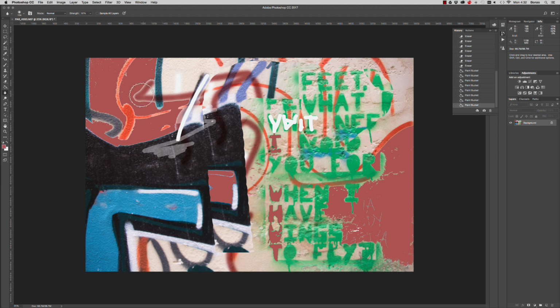So the blur tool, it's really, it's locked again. Well, it doesn't want to blur. Okay.